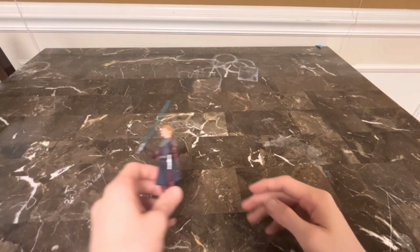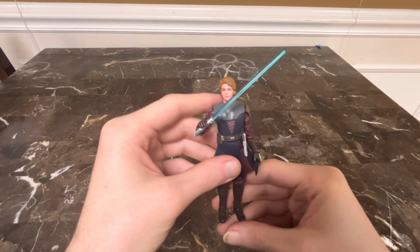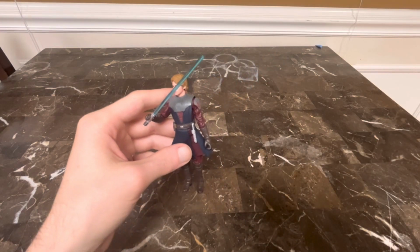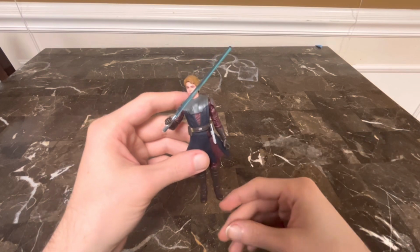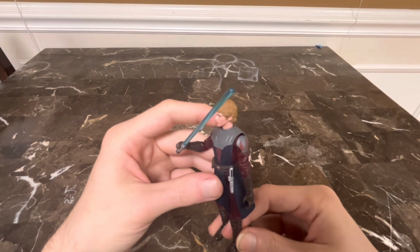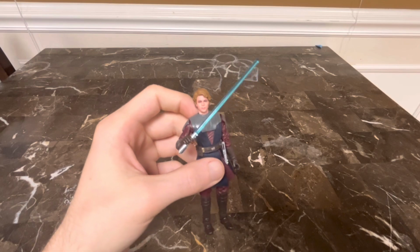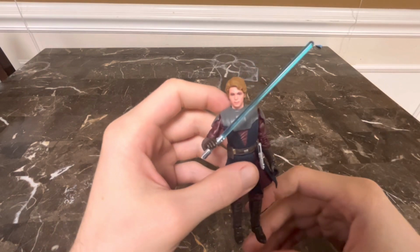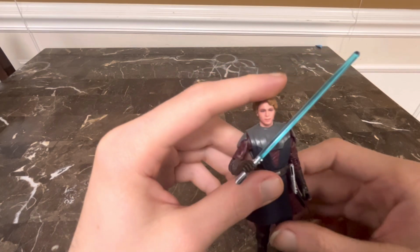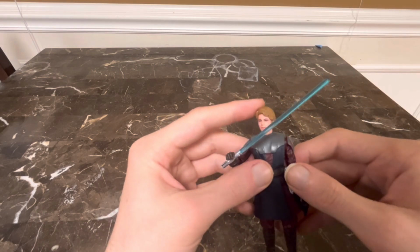Anakin Skywalker is a really awesome figure. Really like this figure for my collection, and I am definitely happy to have this figure in my collection. It's an amazing figure. I think it looks great next to other Jedi that you would have on your shelf. I think it looks even cool in a diorama scene as well. It looks amazing.